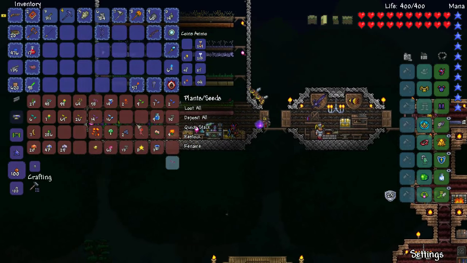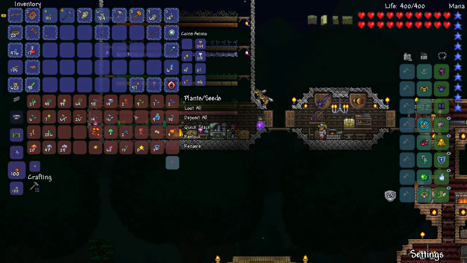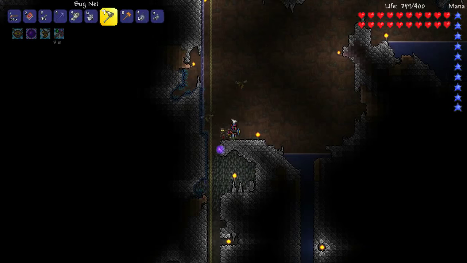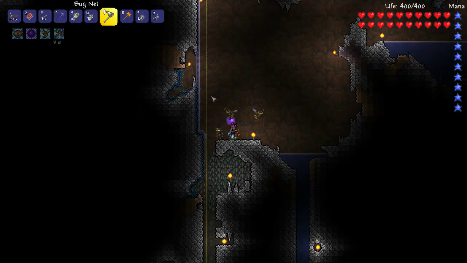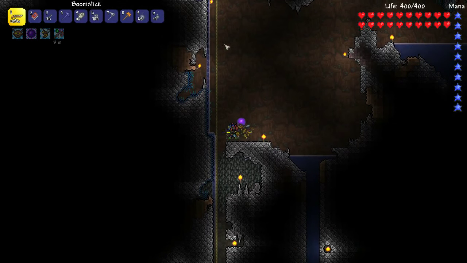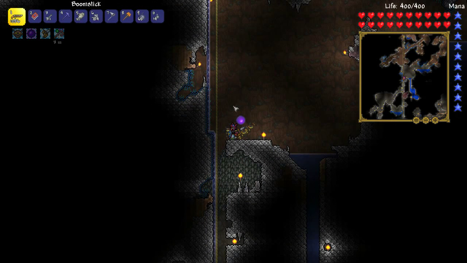Also, our planting's coming along great. We've got tons of seeds. And as I was saying, we'll set up a jungle biome. We'll also get a mushroom grass biome started too. Now, I haven't got a depth meter to set up our underground jungle biome. And this is directly underneath our base, if you're wondering.